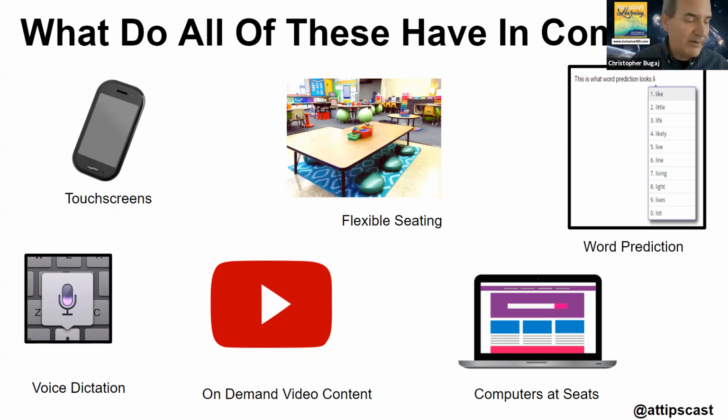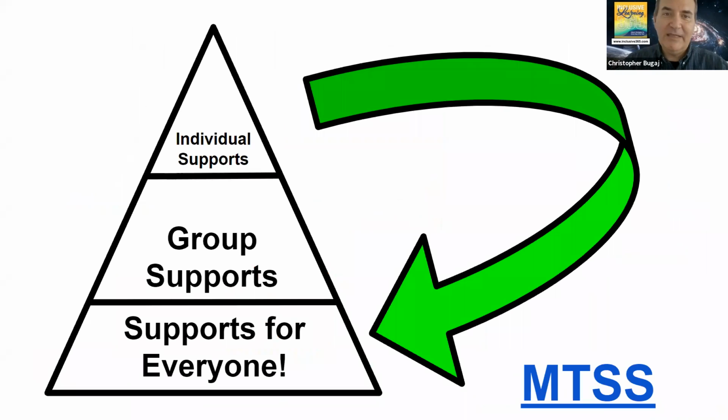Or how many of you used voice dictation today because it's built into your phone? How many students are using on-demand video and looking things up on YouTube? And how many people have one-to-one initiatives? It's just something that we do now, but all of these things go back in time. They started with students with disabilities. What does that have to do with AAC and the specific language system first approach?